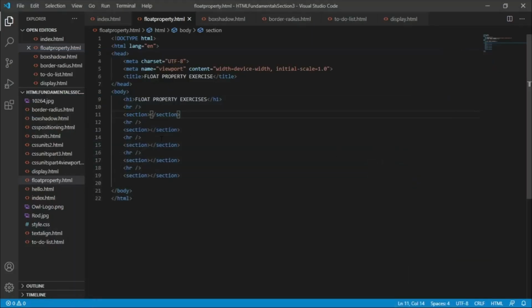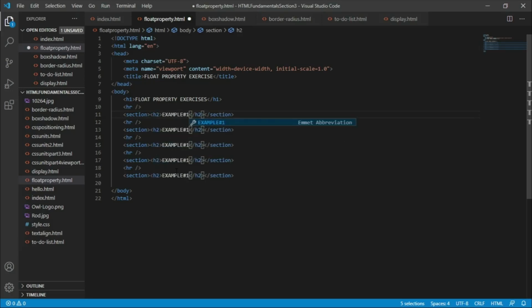Now in each of the sections, let's put some text here. I would want to put H2 elements, and in each of the H2 elements I want to have example 1, example 2, example 3, example 4, example 5.